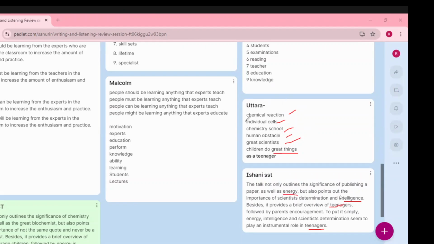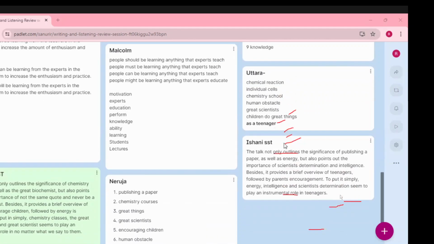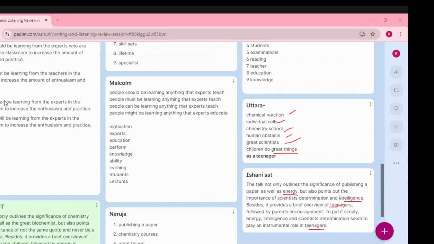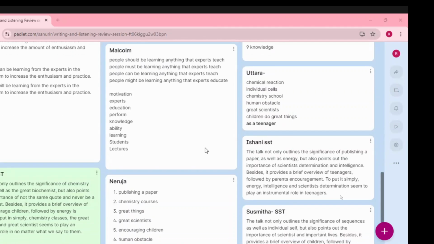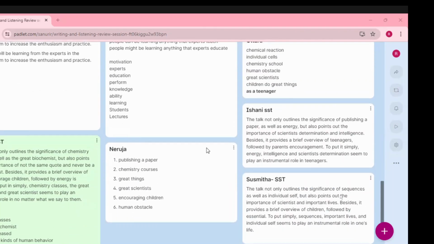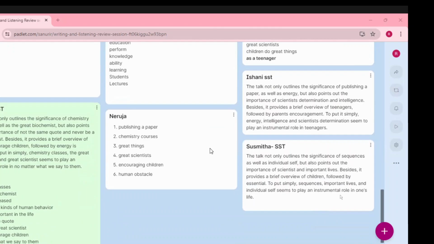We want only 6 chunks, so you can use those 6 chunks to fill 1 to 6 blanks, and to fill 7, 8, 9 blanks, you have to take 3 chunks from those 6 chunks, and for the last blank, you just have to use what? The safe chunk, one's life. But if you recognize what the lecture is about, you can use it as a chunk, but if not, you can use one's life. Okay.